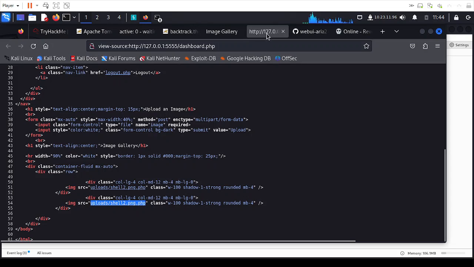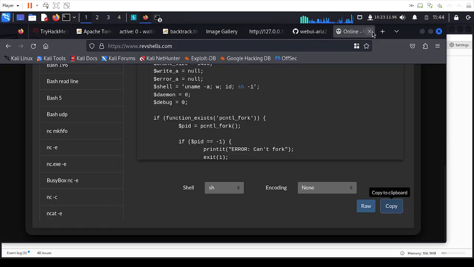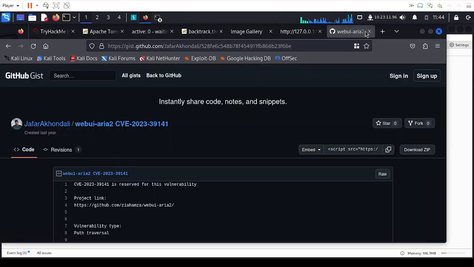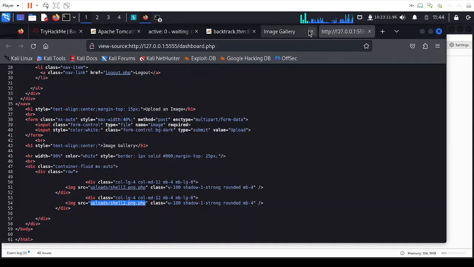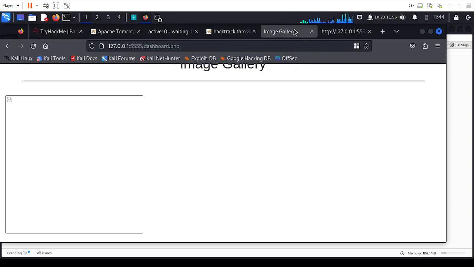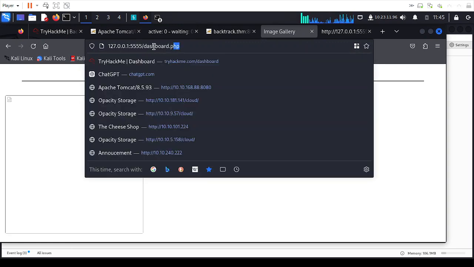Oh, come on, it's a little bit sluggish. I guess let me close these other tabs. Let me close this one too. Then let's get back to this. So let's paste that path.